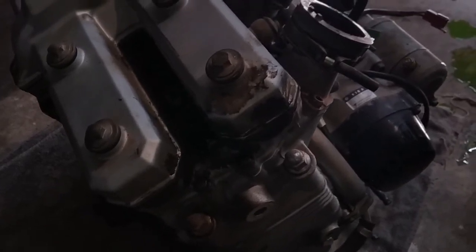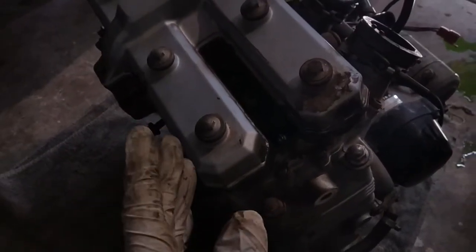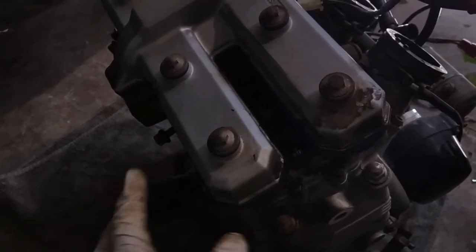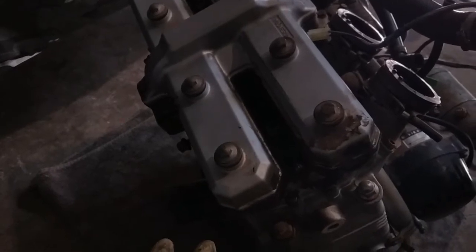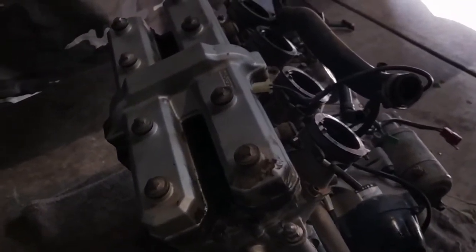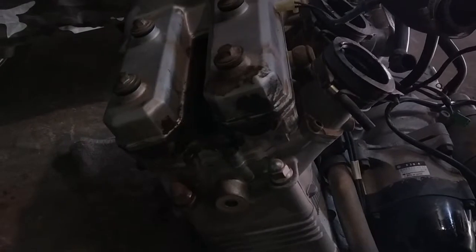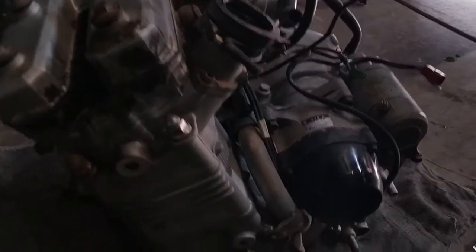But of course, all FZRs, I've seen it myself, all FZRs from 250 to apparently now 1000, they all have a problem with this rocker cover gasket. It doesn't matter if you torque these 8 bolts on top to the specific amount of torque that the manufacturer says. After 5 years at most, it will start leaking. I'm not sure why Yamaha was never able to make a gasket to spare us all these troubles, but it's a given, unfortunately. Hopefully by now they've created something better. Maybe it's a bad design, I don't know, but this is a problem that all FZRs have, from 250 to 1000, all of them have leaking gaskets. If anyone knows anything to share some knowledge on how to stop this, that'll be very appreciated.